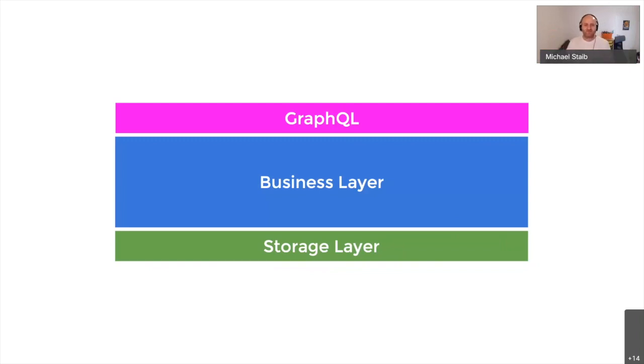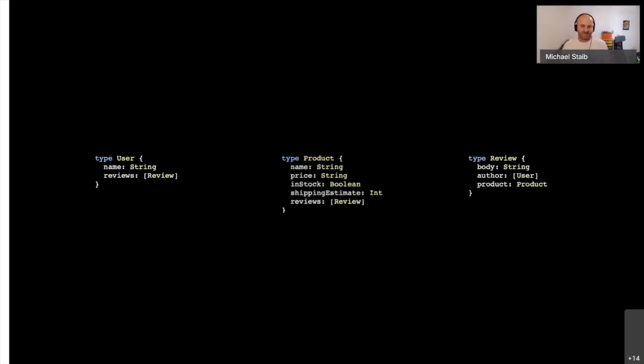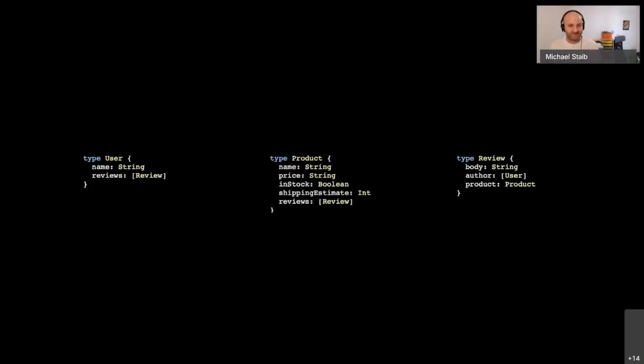So when we start with GraphQL APIs, we often start by creating our model that we want to consume, an interconnected graph. If we, for instance, would build a web shop, we could start like this, where we create a user. That user is connected with the reviews that this user writes. I can drill into that.